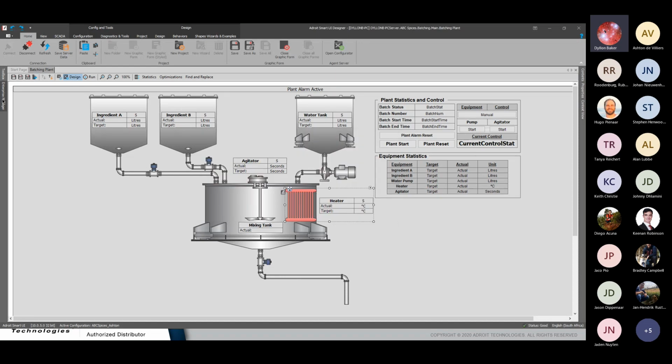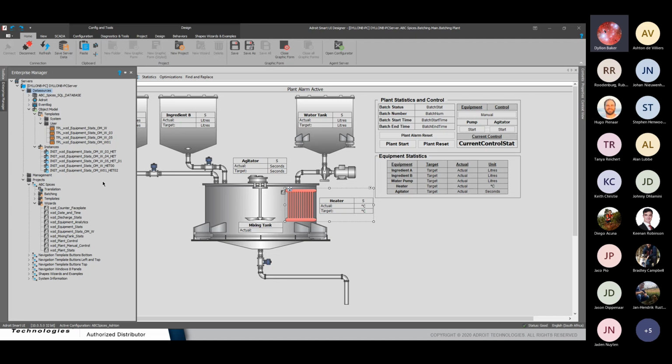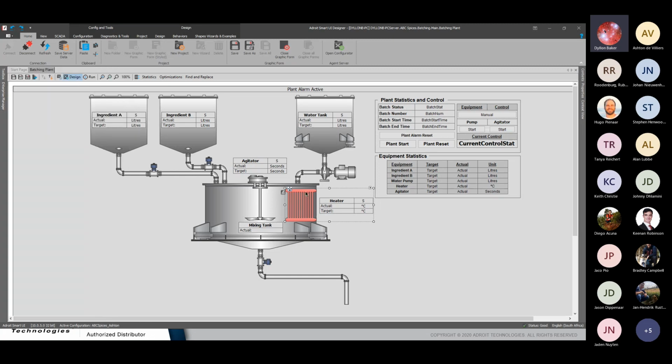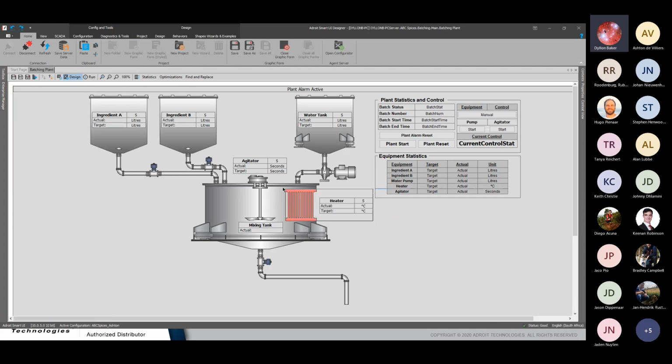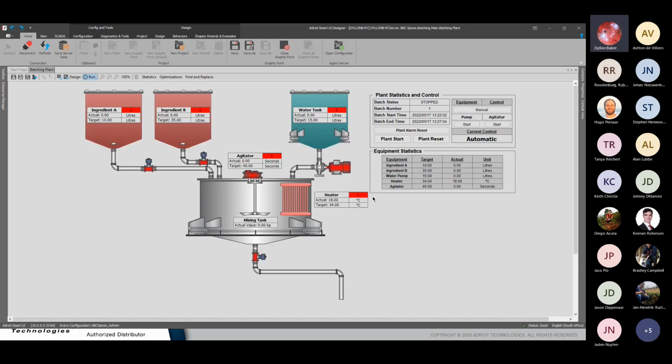We can go back through to our Enterprise Manager, and we can look for our newly created instance, which is this one over here. And we can go ahead and, first of all, remove this old wizard, which was manually set up. We can take the new instance, drop it into our plant right there, put it in place, and we can actually see that it's fully functional, much like the wizard was. However, we can go into our configurator quickly.